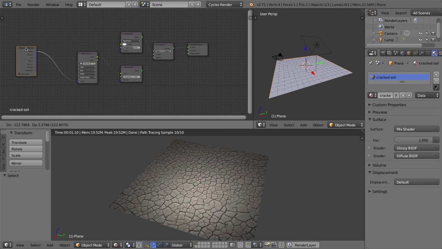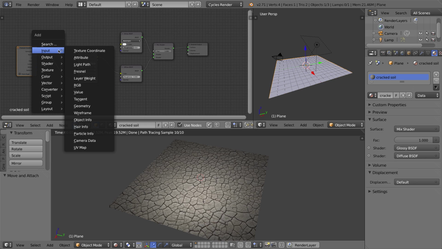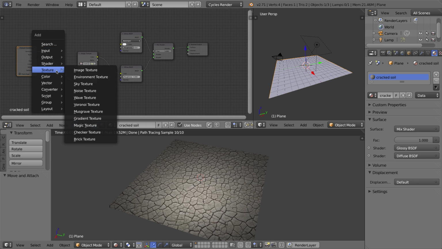So in between where we've said the coordinates are generated and the image texture, we're going to add in a node right here. That sort of interrupts the flow. It says, yes, we're using generated coordinates, and yes, we're having an image texture, but before we tell the image texture that the coordinates are generated, we're going to say scale it up or down, depending on what we want, X number of times.